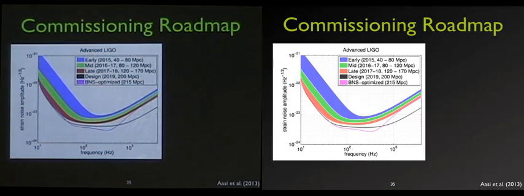All right, so here's the roadmap. This is showing the sensitivity of our detectors over the next few years as we turn them on and get closer and closer to our design sensitivity. In September of this year, 2015, we hope to come online with a sensitivity around this range right here. Then we take our first science run, about 3 months long, in the fall of this year, reaching into the winter. Then we shut the detectors down again, do some minor advancements in some of the technology, and come back online for our second observing run in 2016, which expects to see the sensitivity around this green area here. Then we'll take the detectors offline again, do some more tweaking, and come back online in late 2017 to reach this red curve. And then finally, around 2019, we hope to reach full design sensitivity.